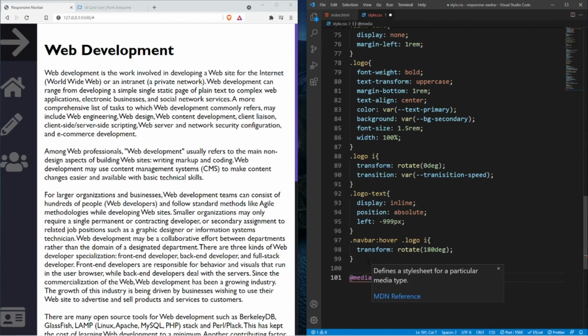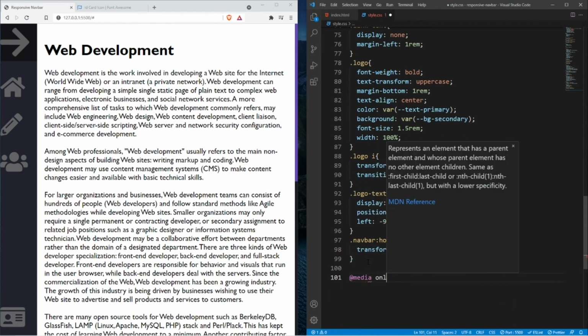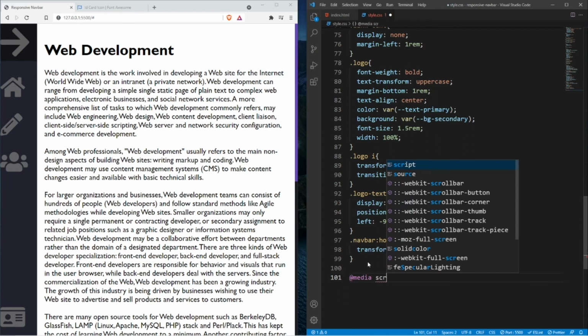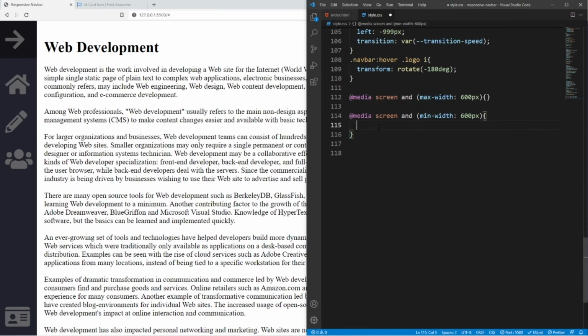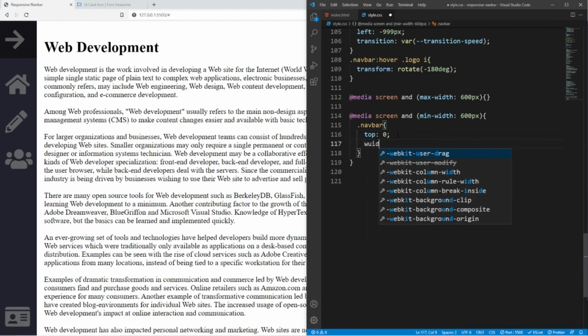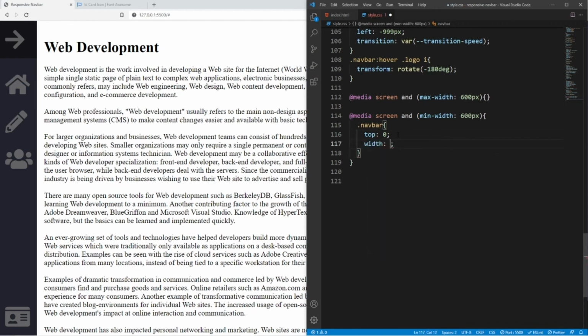So whenever you're doing a responsive design, you use the media tag and you do media screen and your max width to be 600 pixels. Now this is for smaller screens, and we put the min width for larger screens. So first we'll work with the larger screens. Now we'll start off with the nav bar, and I'll give the nav bar a top of 0. These are some basic things which you did earlier, but I just want to make sure that it sticks to the context.